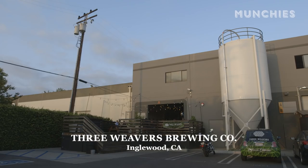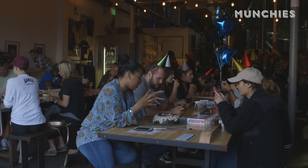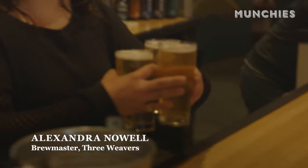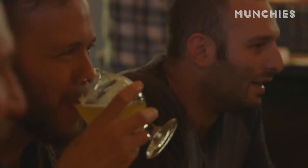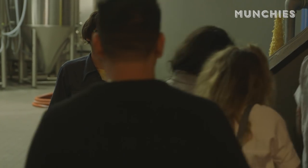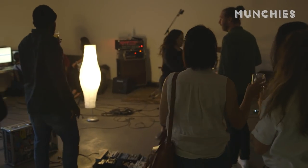Anyway, we're going to Inglewood. If you haven't been there, you're in for a surprise. Three Weavers is this awesome brewery in Inglewood. It's kind of the go-to happy hour spot after work for all the locals and the South Bay, which is us as well. It's run by brewmaster Alex, who is a great friend of ours. She threw so many different beers at us. We busted into those citrusy messengers, then there were the tall boys. What makes them really unique is they're not afraid to throw the funk in there.